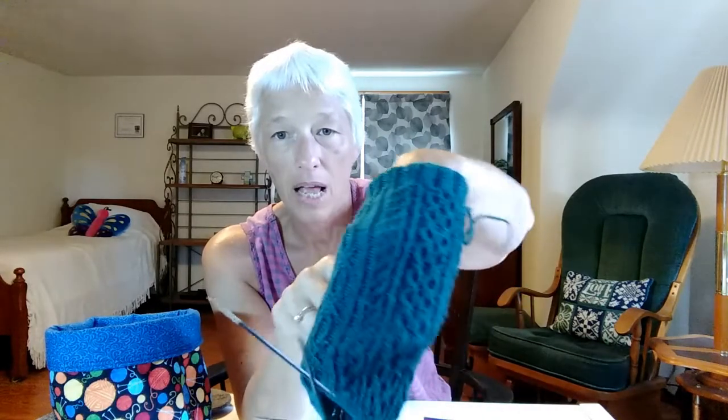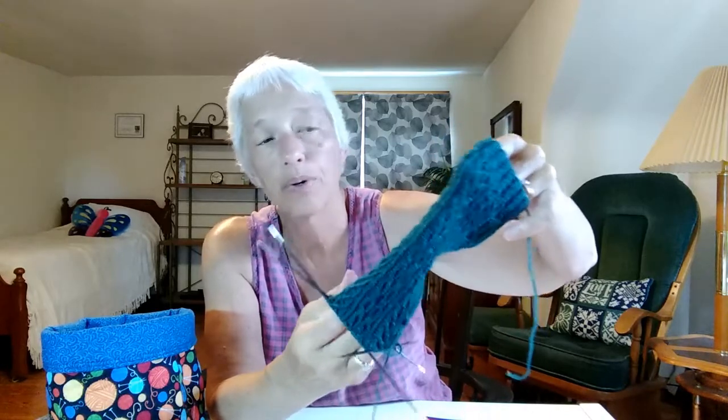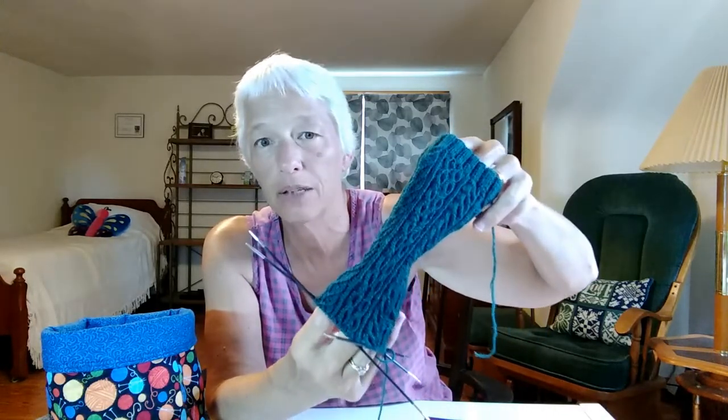This is my sock so far. Let's see if I can show you. Okay, this is the back of the sock that will come down to the heel. And then this is the side. There's an XO pattern going down. And then this is the front. There, that's the front. It comes down over the instep into the toe. It's all twisted stitches, and they're one by one cables where you knit through the back loop. All the purls are done normal, but all the knit stitches are knit through the back loop.